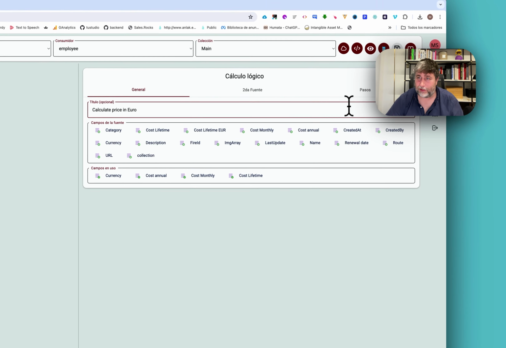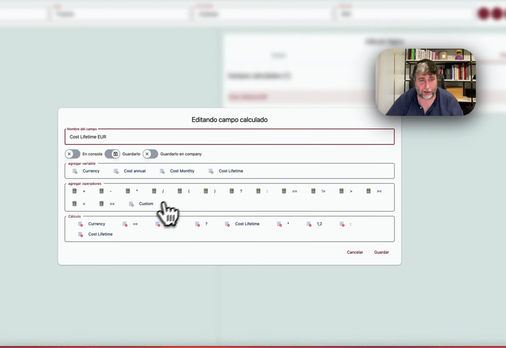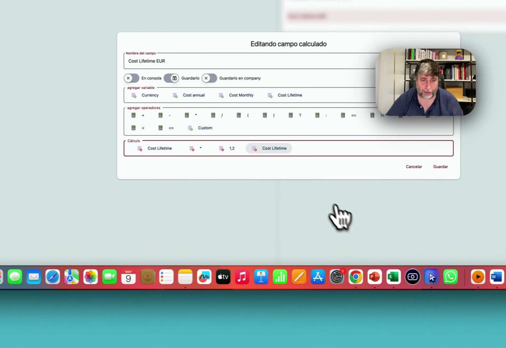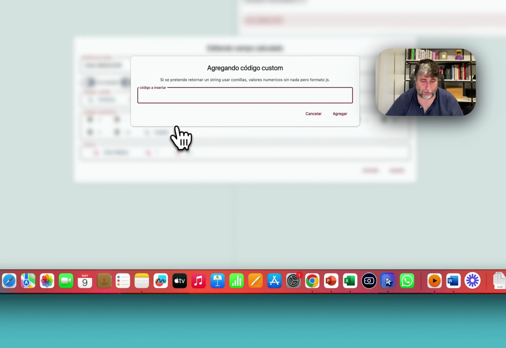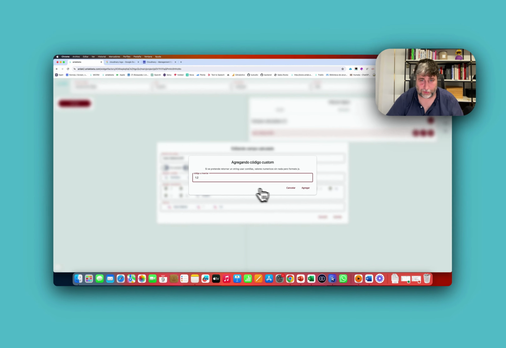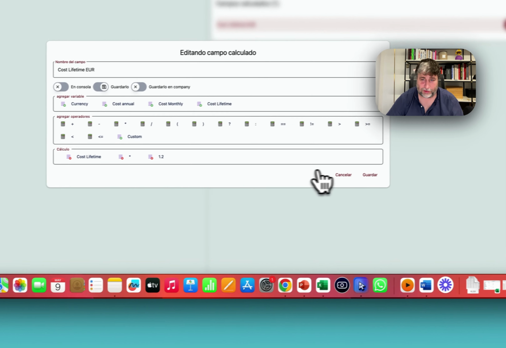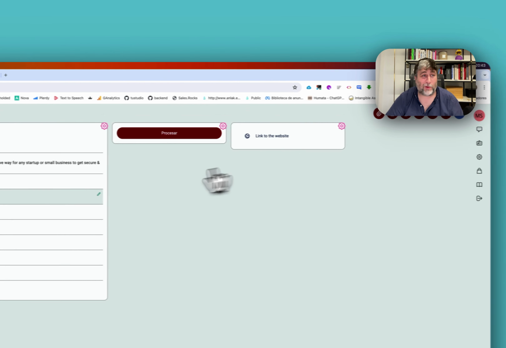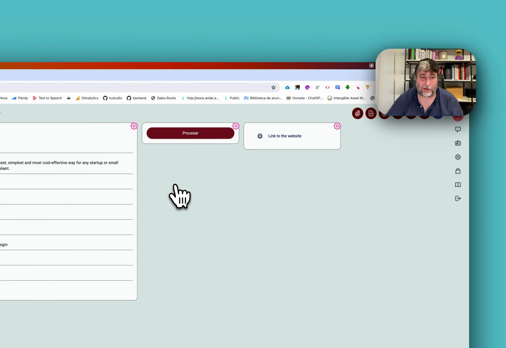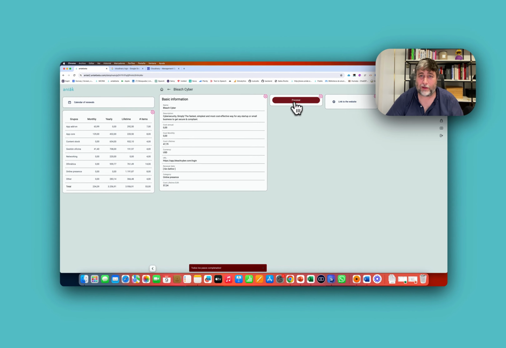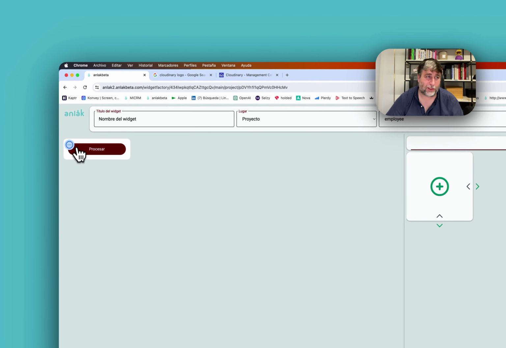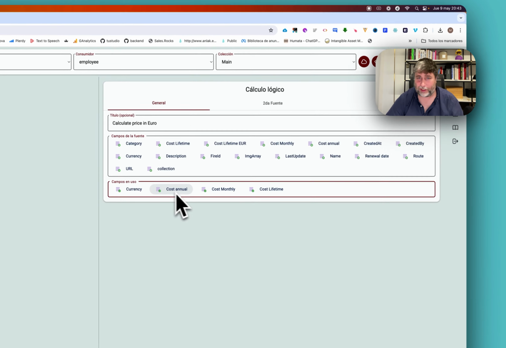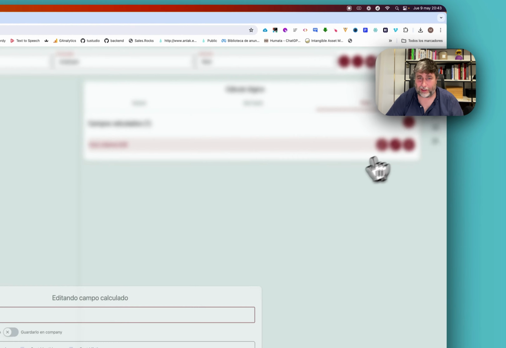So for some reason this is not willing to help me. So I will just say make it 1.2, and we will do it step by step, which is the easy thing. What I do in these kinds of cases is typically call someone who knows more than myself. Okay, that's great. So we know this element is working. So I can come here and again review and redo it.